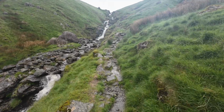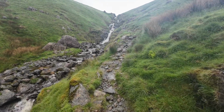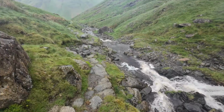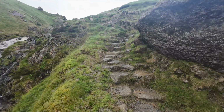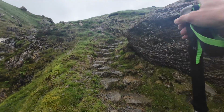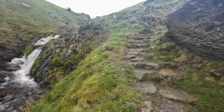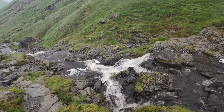It doesn't look as bad because it's quite a stepped waterfall, so the climb won't be as bad as the other one. So coming up here, a little bit uneasy, but it's not too bad. It looks like the path goes up to the left, but I think we can go off to the right. A bit of an easier one round this boulder. Anyway, it still looks lovely, this waterfall, doesn't it? Even when it is brown.